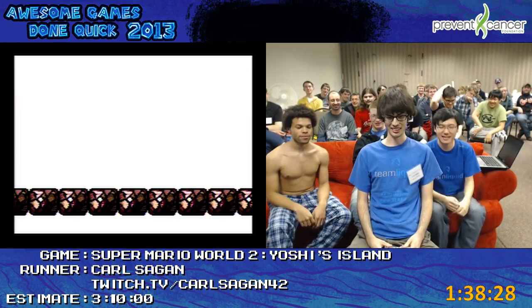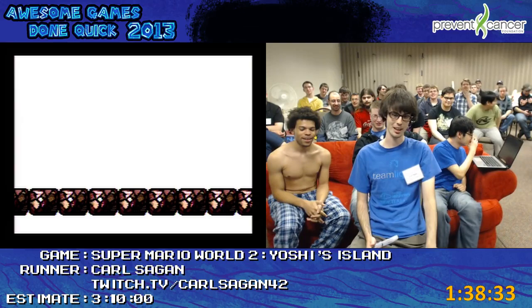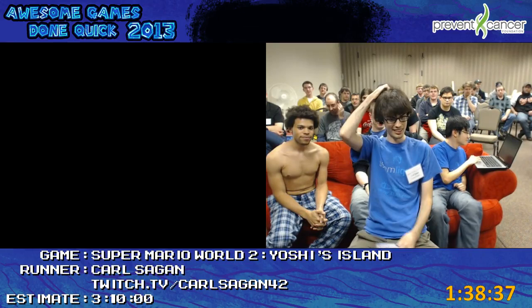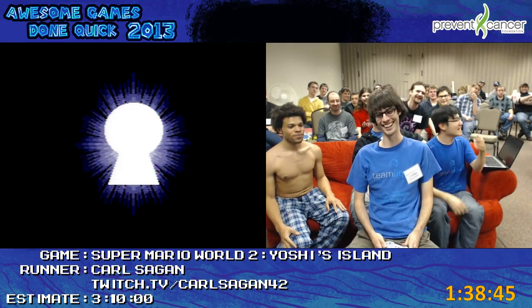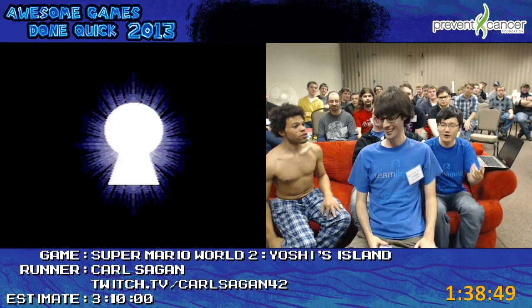So that's a glitch that we call blast off because Yoshi just goes flying off of the Koopa. I'm not exactly sure why it happens, but the way that you do it is by ground pounding him as he's flying through the air at the very end, and it can produce some really interesting results. We'll see if it does. Oh, you got the good one. Sometimes the game decides to just freeze for a while. No, it's not frozen. Yoshi warps so high and it's slowly coming down.